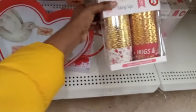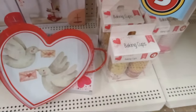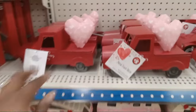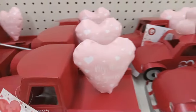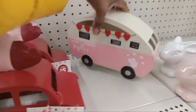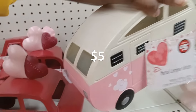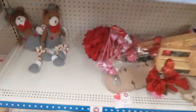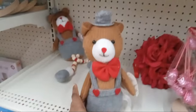And another set of cups. Hugs and kisses. And just some Lulie Dad, another one. A bunch of chucks. My heart is yours. Oh, that's like faux leather. And a little camper. Better forever together. You can put strings and lights inside of there. And, oh, I don't know what it is, a worker cat, working hard, loving you. Oh my gosh, the bow tie is so cute.